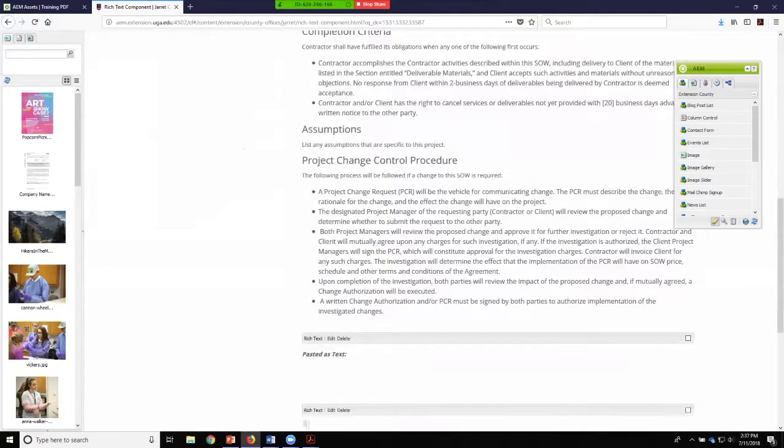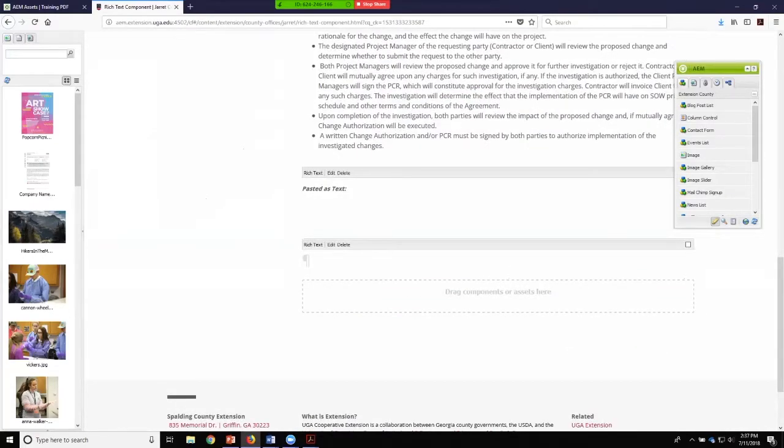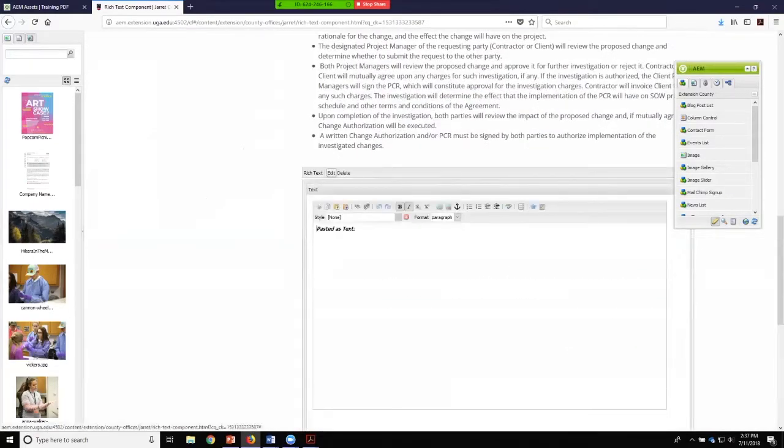Now the other way to paste text in is this paste as text, and that's paste as plain text, which means it's going to remove all of the formatting.